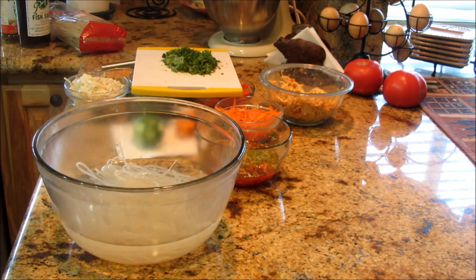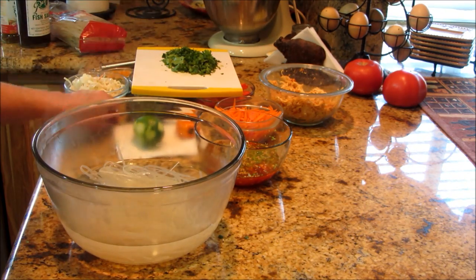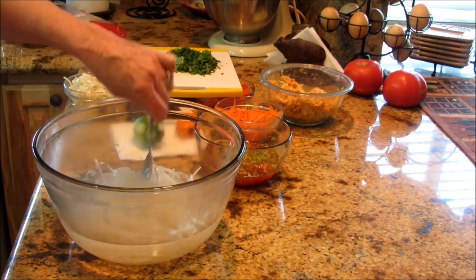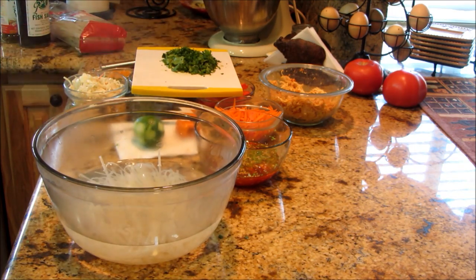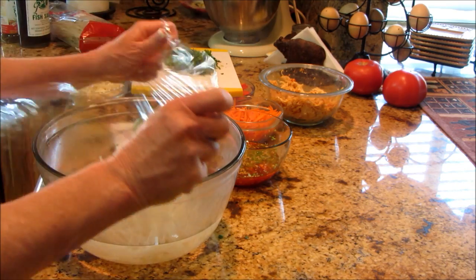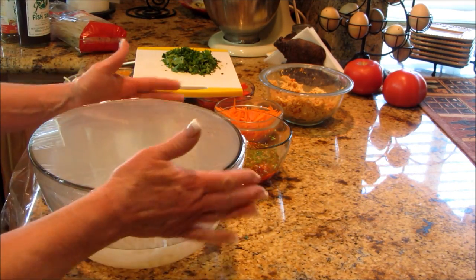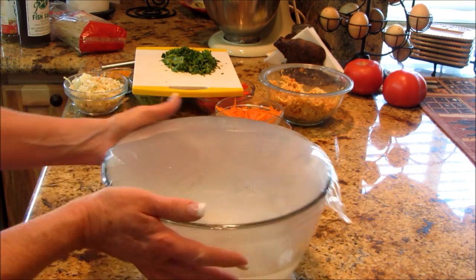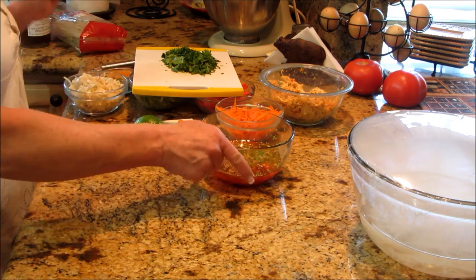the boiling water, and then I'm going to go ahead and make sure that they're all covered. And you can break them up if you want. They're going to start softening almost immediately. And I'm going to put a saran wrap cover on it and let that steep while I'm finishing up my sauce.